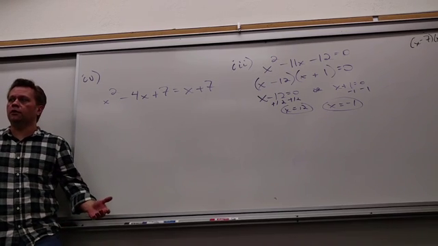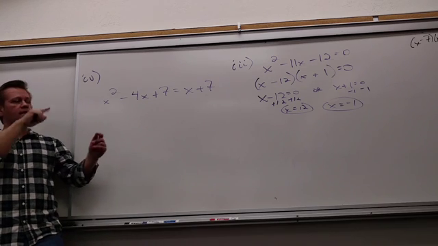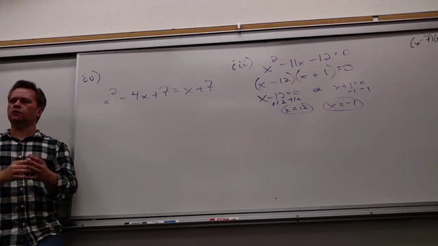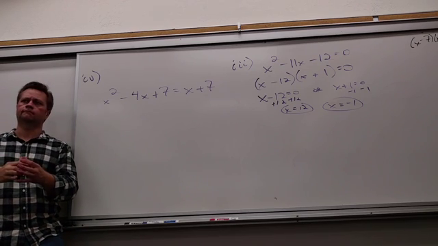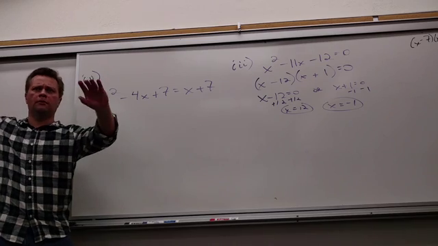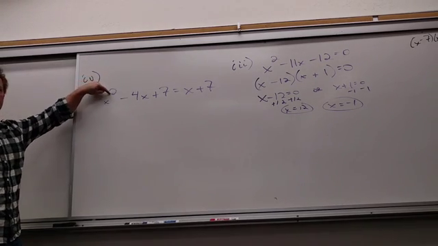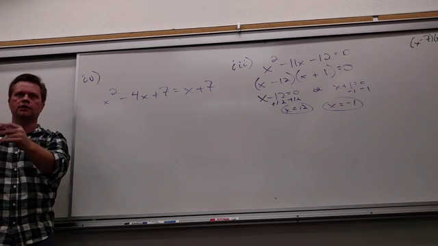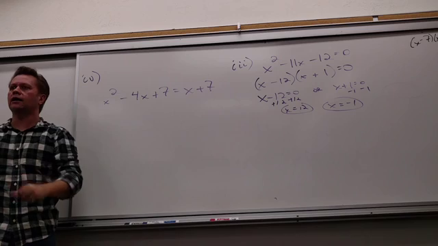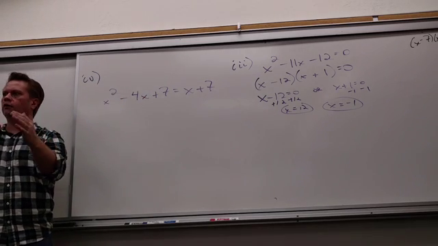We didn't do that before, did we? What is in that equation that wasn't in equations before? Not today, but way back in time. It's because I have an x with a higher power than 1, right? Anytime you have an x to a second power, third power, something that is not an x to the first power, you've got to get it equal to 0 and factor it.